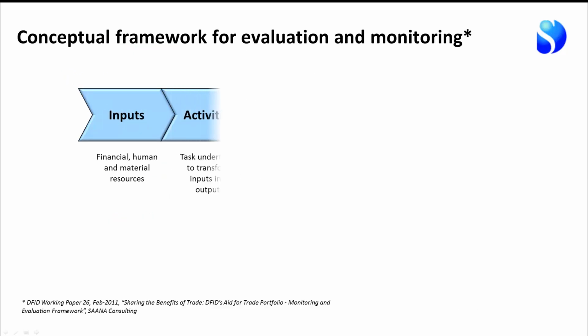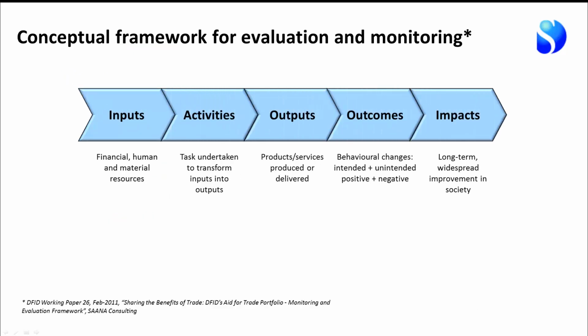Let's start with the conceptual framework that DFID already uses for evaluating and monitoring what it does. And this is very similar to the kinds of frameworks used in quite a lot of public policy and voluntary organizations. So the framework starts by recognizing that we employ financial and human inputs to this effort and employ material resources as well. So for example, we spend money, we have project partners, and they buy materials and they build a land border crossing or a bridge or something of that kind.